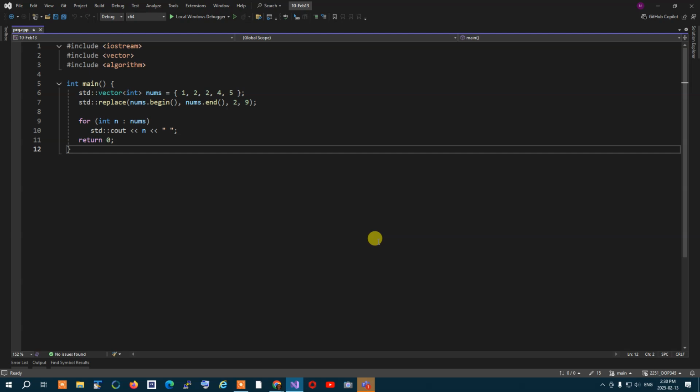Think about it like this. When you say replace all the twos with 9, it means it compares every single element with this 2. So for example, if you have an employee over here, and your employee has an operator== that compares an employee to an integer, and that integer is the employee number, you can put the employees in the vector and the employee number in here. Because the comparison between the two for equality is implemented, all employees with employee number 2345 will be replaced by this. Do you understand that?